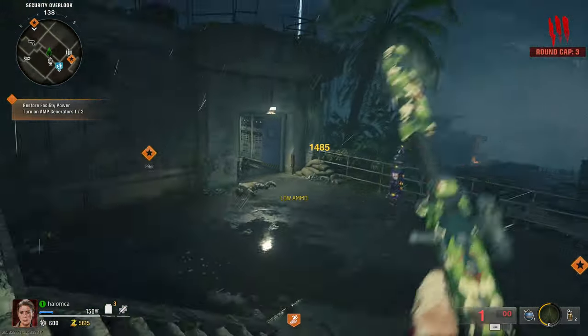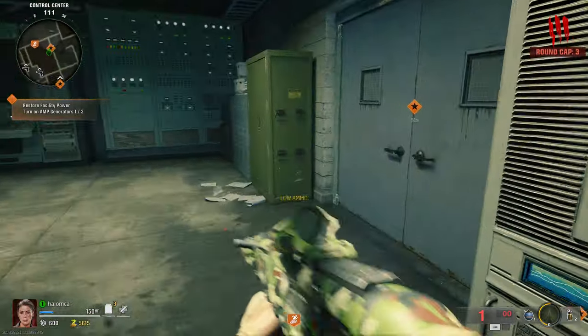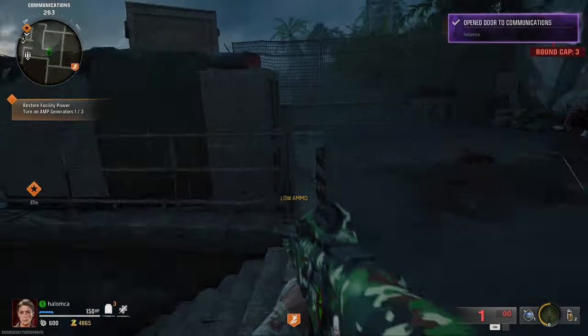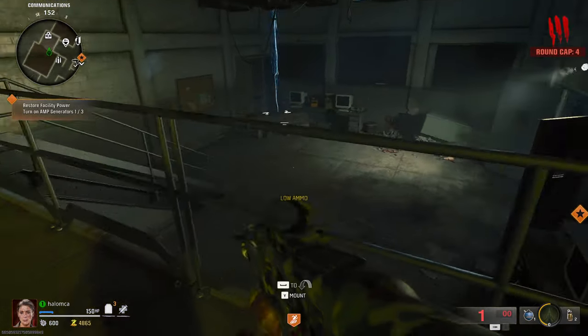We are pretty low on ammo here as well, which is fine, because we do have that next one. I think that's the next round starting. I'm going to go ahead and open this door, which should increase our round cap as well. Oh, here's the box.